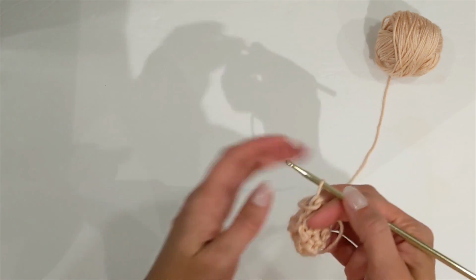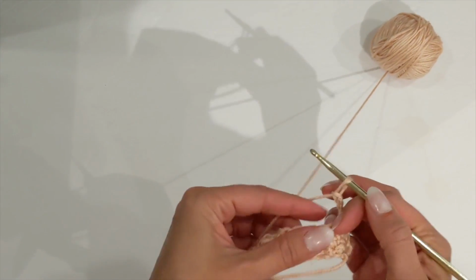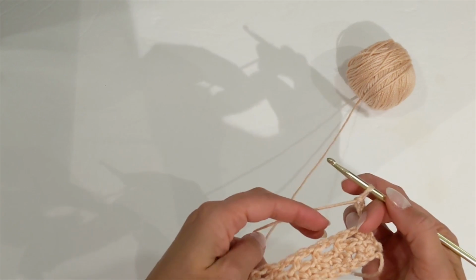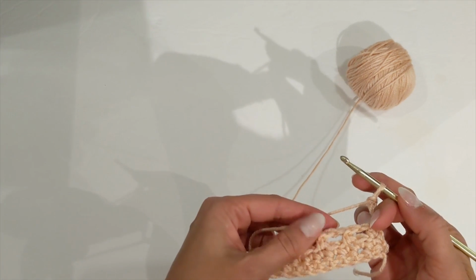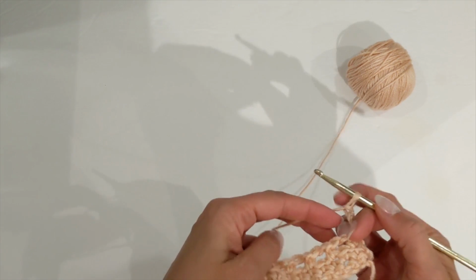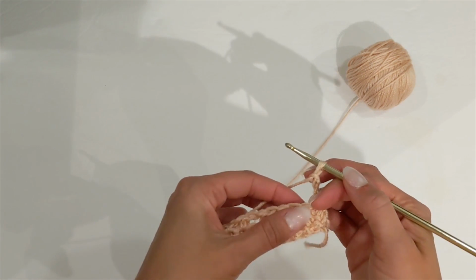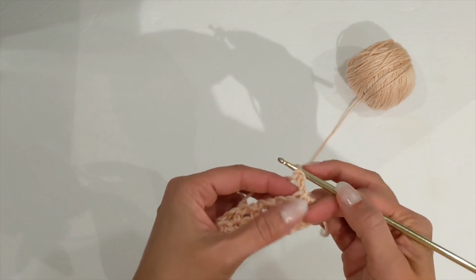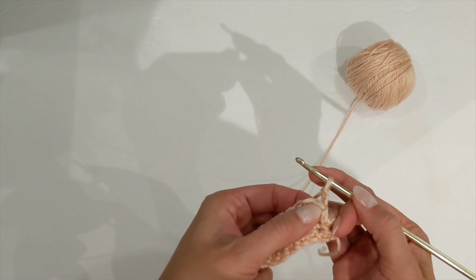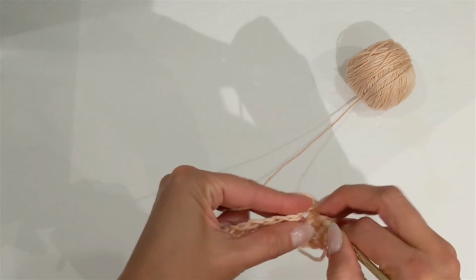Now the third row we're going to do works the same way, chain 3, which is your half double crochet, chain 1. Now we have chain spaces that are going to be just a little bit different than the second row, but pretty much repeats the same thing. But when you're reading the pattern, you're going to see chain space. So chain 3, that counts as your half double crochet and your chain 1. And now we're going to skip the next chain 1 space, which is right here. That's the chain 1 space. And we're going to do 1 half double crochet in the next stitch. So that's right here.